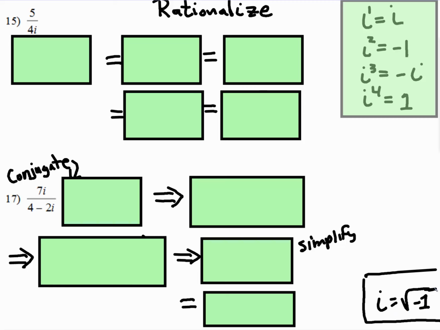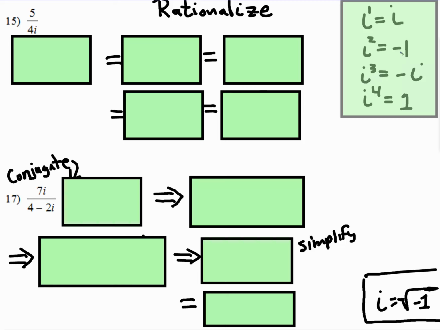Remember, there is no square root of -1 in the real numbers. So they came up with a way to represent it using what's called imaginary numbers, and it's this little italic i. So i to the first power is just i, and that represents the square root of -1. But when you square it, i squared, well, the square root of -1 times the square root of -1, the square roots would go away, and that would be -1.